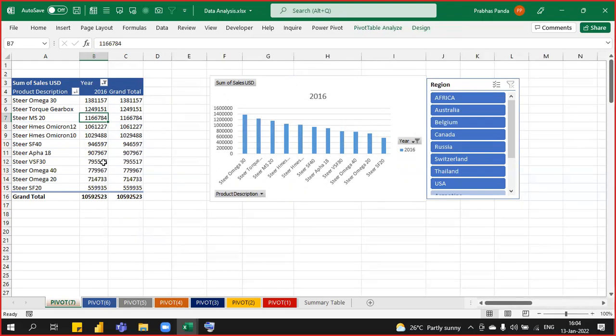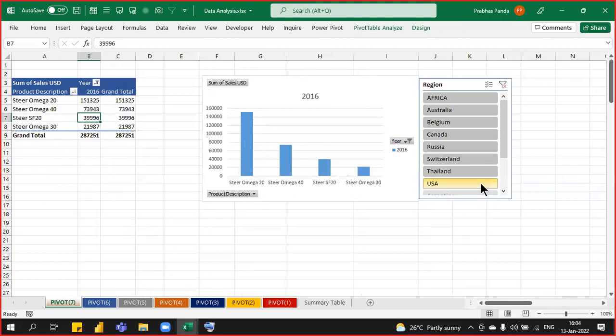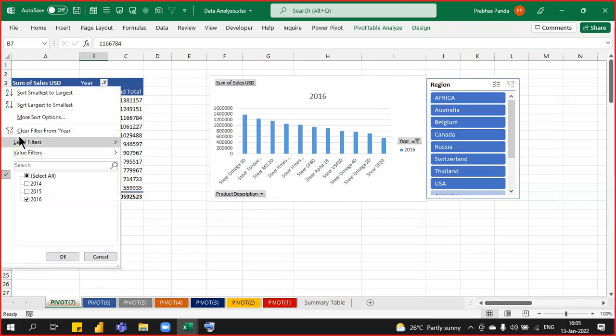Anybody who is interested in seeing the data in numbers can see it. Anybody who is interested to see the data in terms of charts can look at this. And if you want to showcase only the country USA, click USA. This is the data for USA. So what's the story? These are the 2016 records, the products we have sold to our USA counterpart, and this is the product-wise revenue we have made. Your slicers, your pivot table, your pivot charts, everything is integrated together. The moment you present it, people will love to see that. This is how you can use all these elements to create your dashboards using pivot table. And once your presentation is over, you can restore your data by simply clearing the filter buttons.